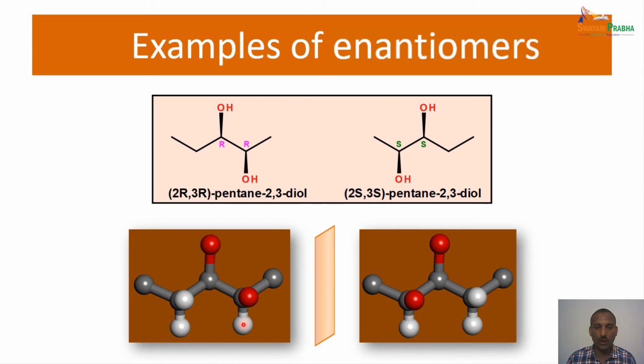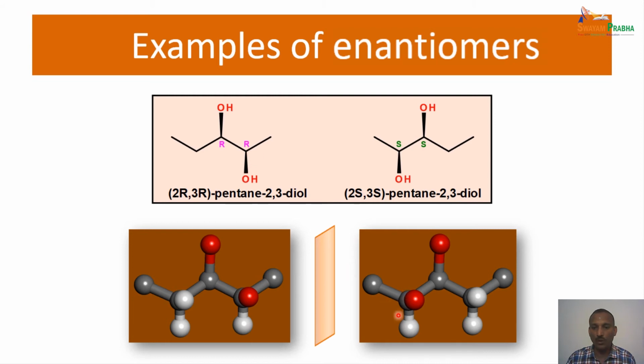And now if you look, the oxygen is pointing towards the observer and the hydrogen is at the bottom. So we have to simply tilt the molecule in such a way that the hydrogen goes back. So that means oxygen will be coming to this part, and we will be having the carbon with the OH here and carbon with hydrogen here. So that means priority will be like 1, 2 and 3. So this is a clockwise direction. So that is why we give this as an R isomer.